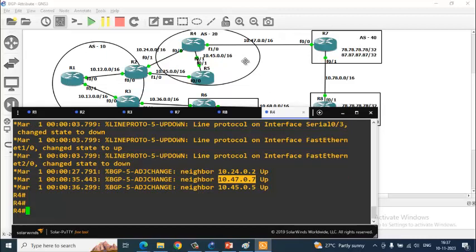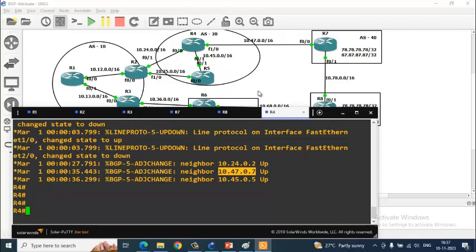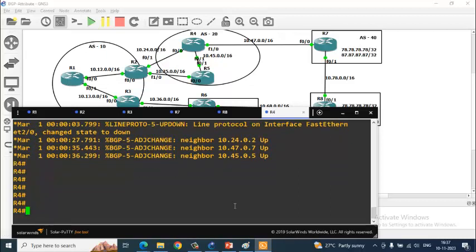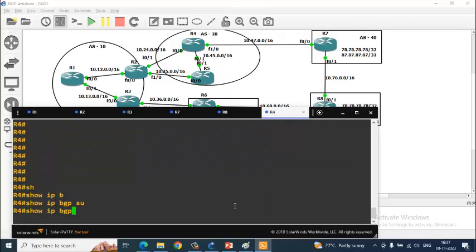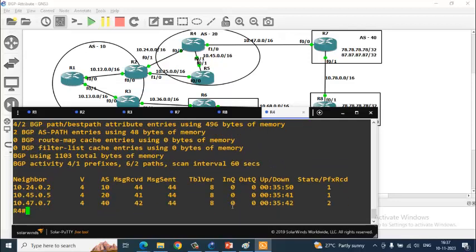In the physical environment, as soon as this shuts down, it will notify line protocol down. Immediately this will take a decision. But here, it is waiting for that 180-second timeout. This guy is still thinking that it is there.